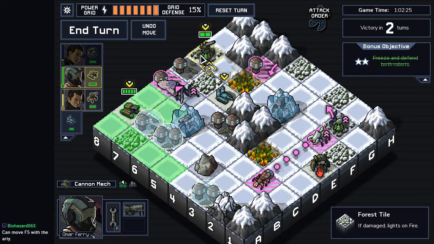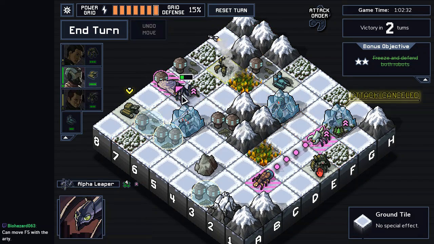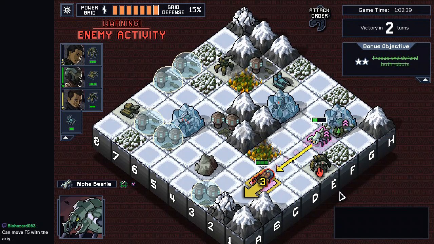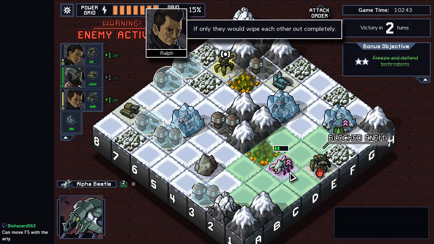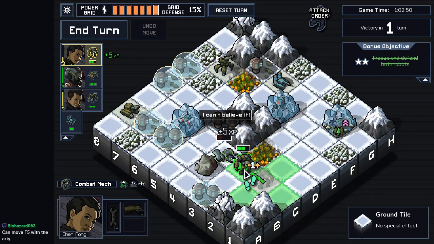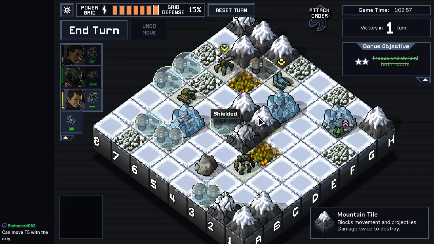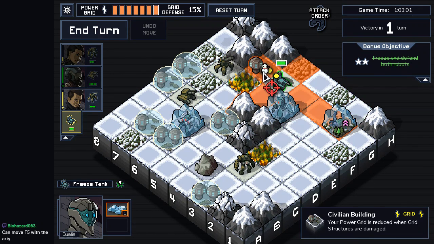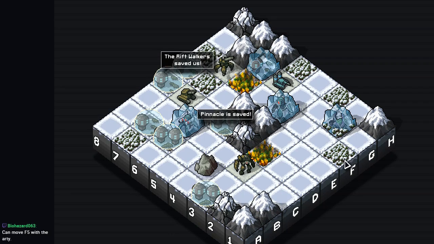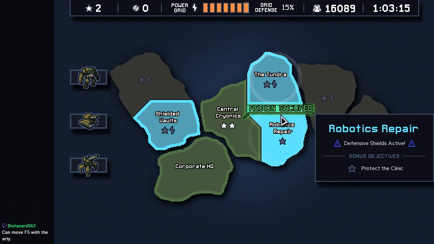Get the kill, or just freeze him. Alright, we'll get the kill. We'll freeze you instead. And we just have the one Vek to deal with. In fact, we could pretty much completely ignore him if we wanted to. There we go. Everything's shielded. Sort of. All right.